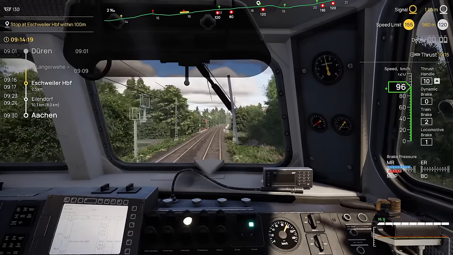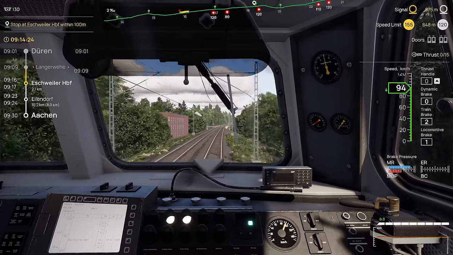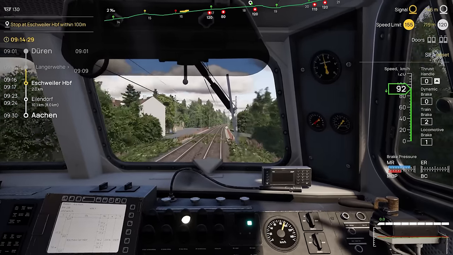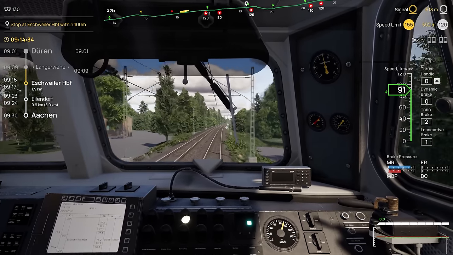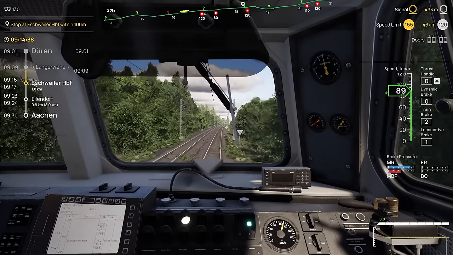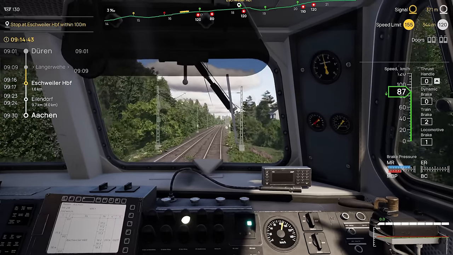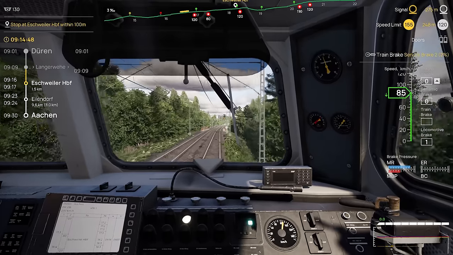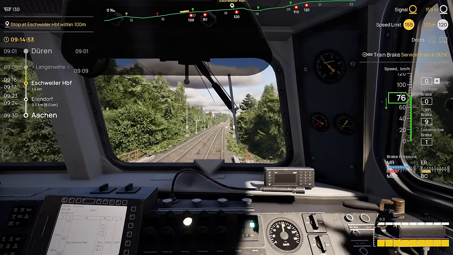We do have to stop at this stop, and I do need to start slowing down a little bit. Let me concentrate. There we go. It also promises ultra-realistic physics simulation. Now, I think the jury's out on that one. We'll have to wait for the game to actually come out. At the moment, I'm not seeing ultra-realistic physics simulation. I'm seeing good levels of physics simulation in terms of brake pipe pressures, the way the actual cabin moves and stuff. Is it ultra-realistic? I'm not so sure.